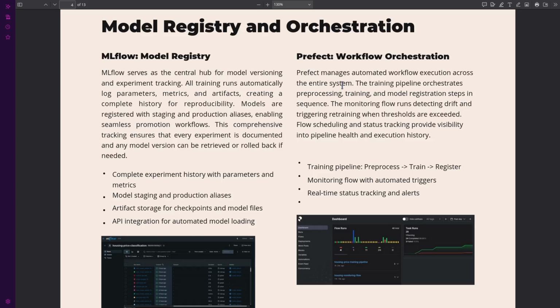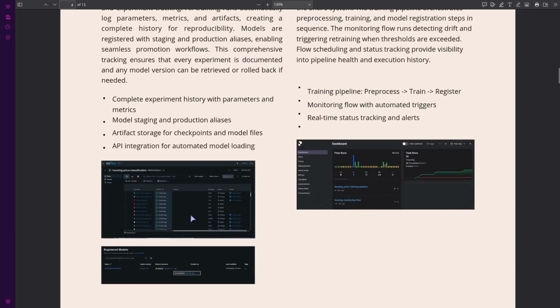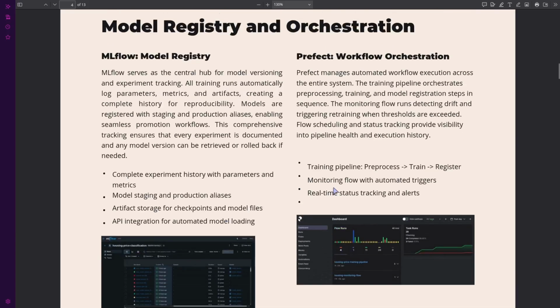Whenever a new run happens, the model is given a staging alias, and when it's promoted to production, we give it the production alias to enable safe promotion and rollback whenever it's needed. And this ensures full reproducibility and traceability of all ML assets. So here we have a simple screenshot of MLflow.